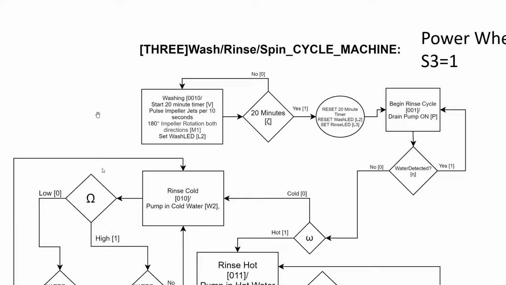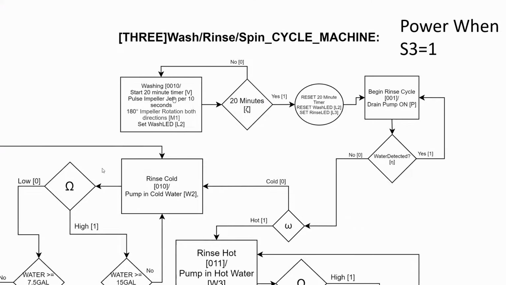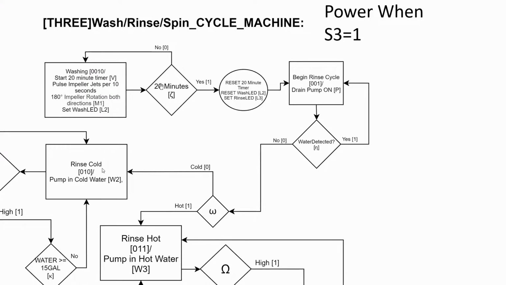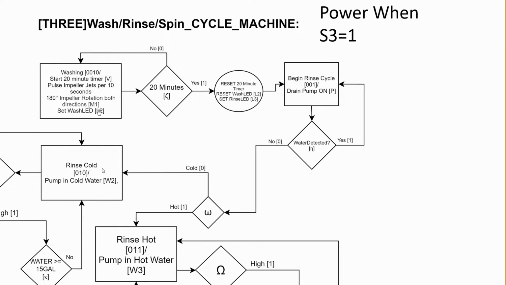And this is going to keep our clothes brushing into each other, which helps encourage them to get clean. It helps get all the, hopefully, particles just off of them. And then obviously the LED saying that we're in the wash state will be on. This will keep going until our timer finally says, hey, it's good to move on. But until then, it's just going to keep repeating. But in the event that our timer says we're ready to go on to the next state, it'll go on. It's going to reset this timer because we're going to be using this later. And then also it's going to reset the LED that we used here and set the rinse LED saying, hey, we're in the next cycle now.